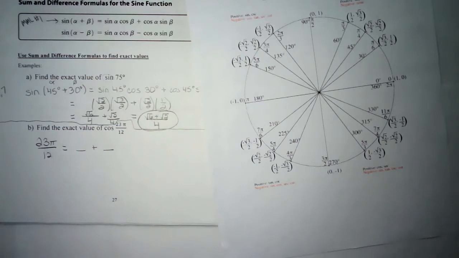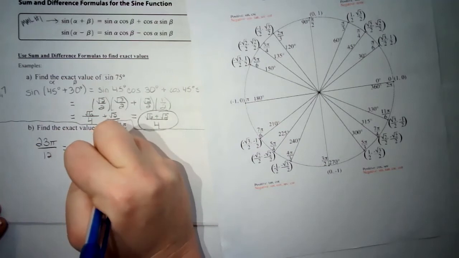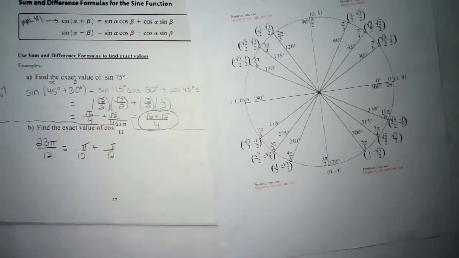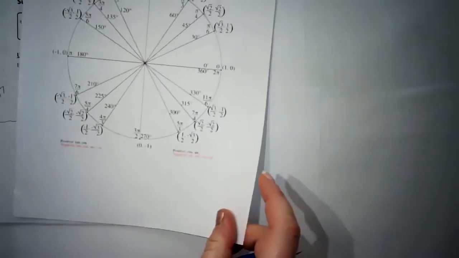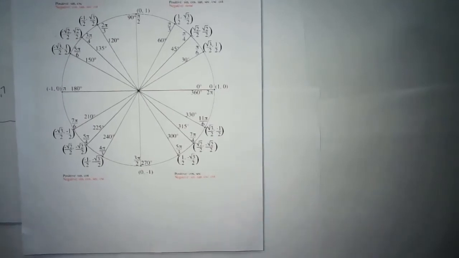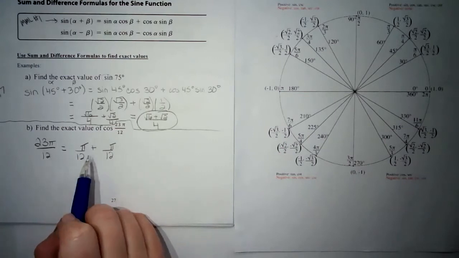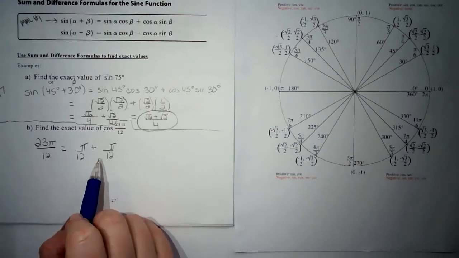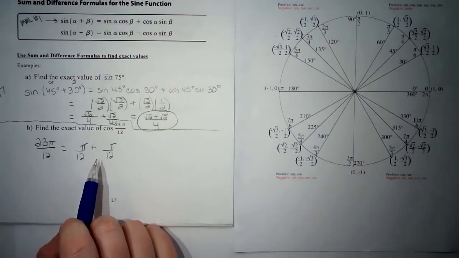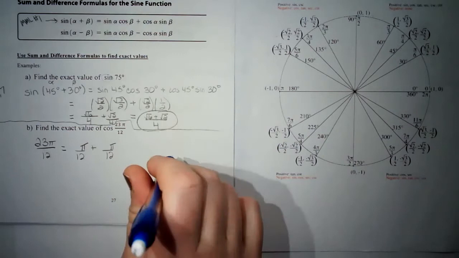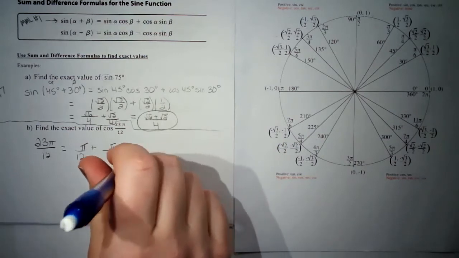Let's baby step it in. What do my denominators have to be? 12. And we know we're going to have pi in the top because that's how radians work. The problem is you go to your unit circle and you're looking for two fractions that have a denominator of 12. You're not going to find one. Look at your radians. They have a denominator of 2, 3, 4, and 6. And that's it. So where in the world are you going to get two of these? Well, 12 is a great denominator, because if you choose the right numerators, you can reduce these into two points you will see on the unit circle.